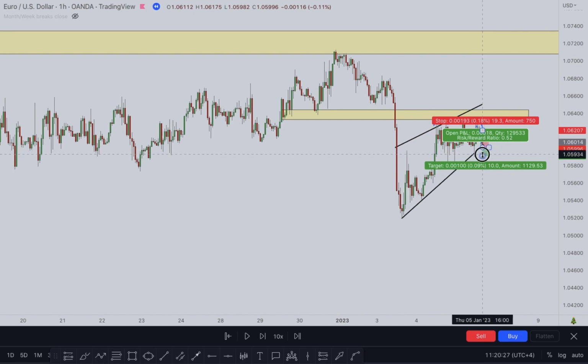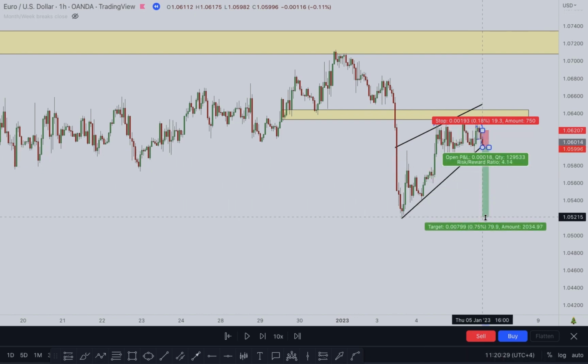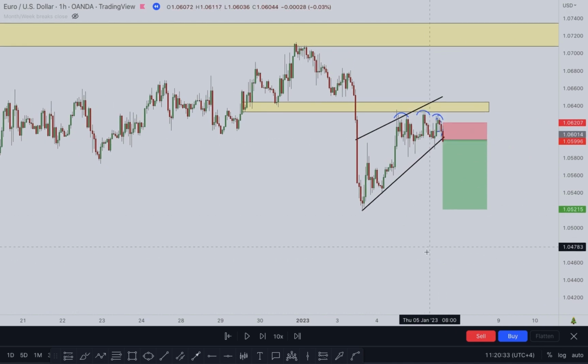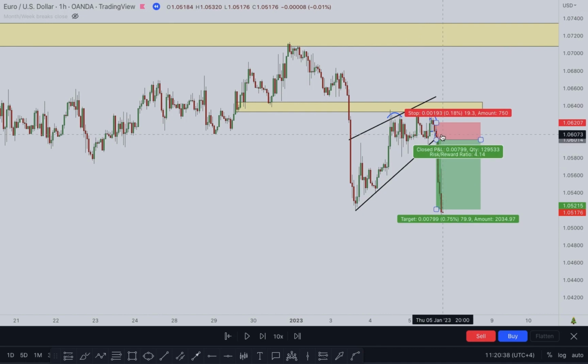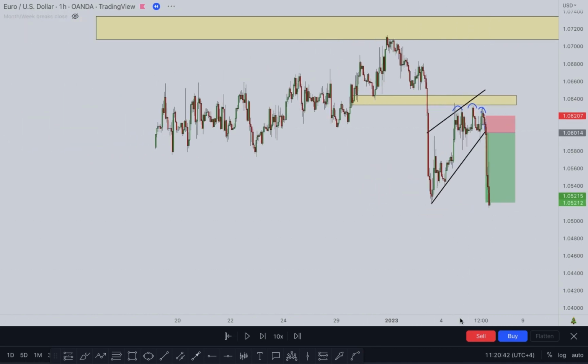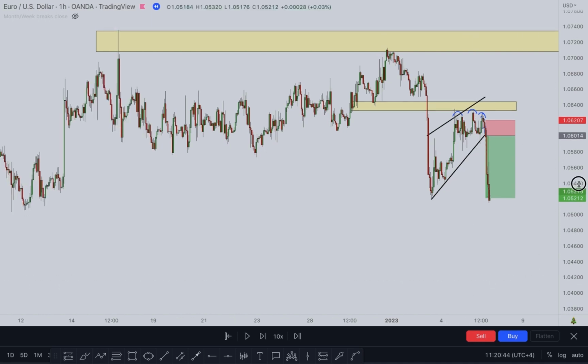There's a correction, and if this breaks to the downside, we are looking at the 90% area of this pattern, right? So we got in here. Let's see how this also played out. So we had price just shooting down to hit our take profit, right? So this is actually going down to spot patterns within patterns, right? It's just a simple approach to the market.